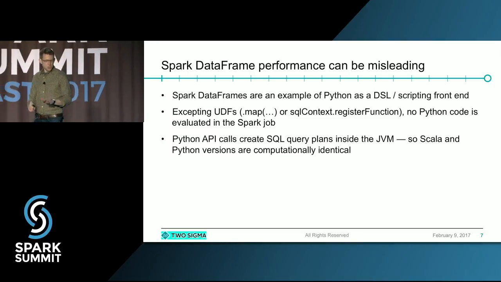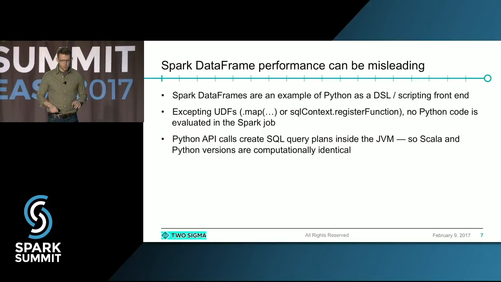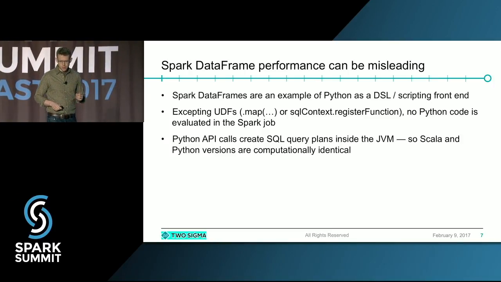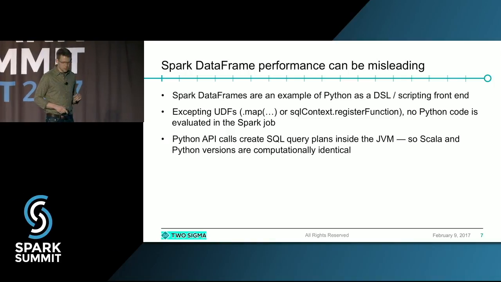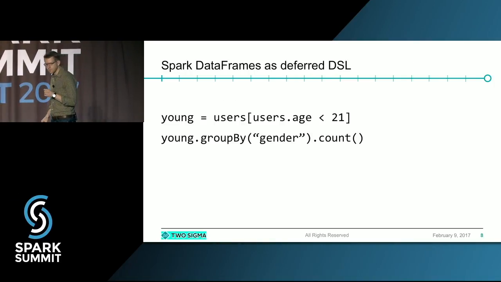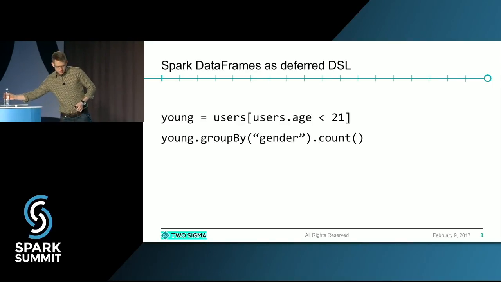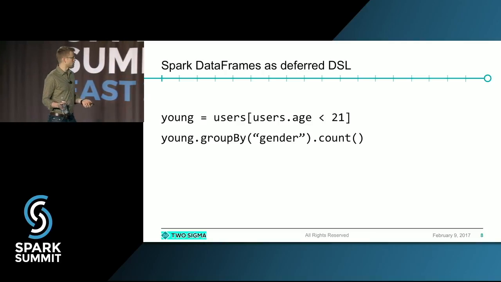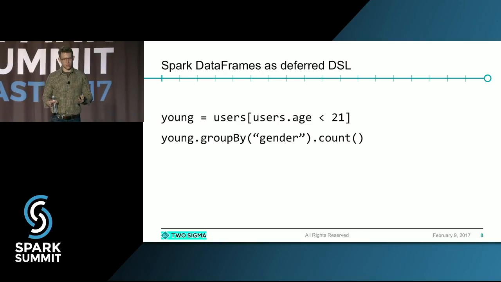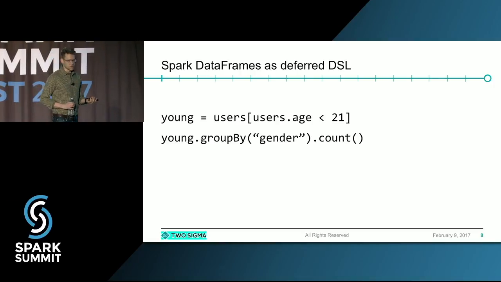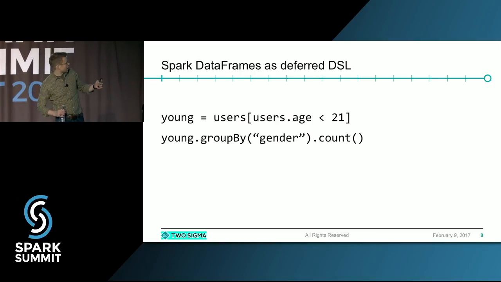Now when you get into writing custom code using RDD.map or registering custom UDFs with Spark SQL, that's a slightly different business, and I'm going to talk more about that. So if you think about Spark DataFrames, here's a canonical Spark DataFrames example. We have a users DataFrame. We filter the age column, group by gender, and call count. And if you were using pandas, with the exception of that capital B, which I will forgive the Spark team for, this would be valid pandas code.